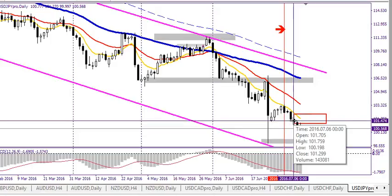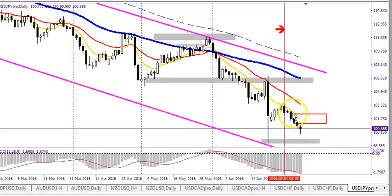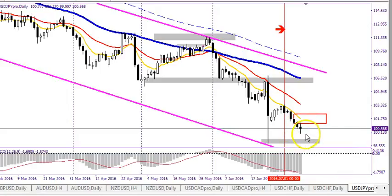And that would have been, if you had watched this candle here on the Tuesday, you would have gotten in right there sometime after 5 p.m. on Tuesday. It could have been any time between 5 and, let's say, 9 or 10 p.m. You could have gotten in right there, and that also was good for about 105 pips. And I did mention that in my video. So either way, you would have made some big pips, and in total, for last week's trading, the week of July the 4th to the 8th, a minimum of around 600 plus pips. Pretty darn good trading week.